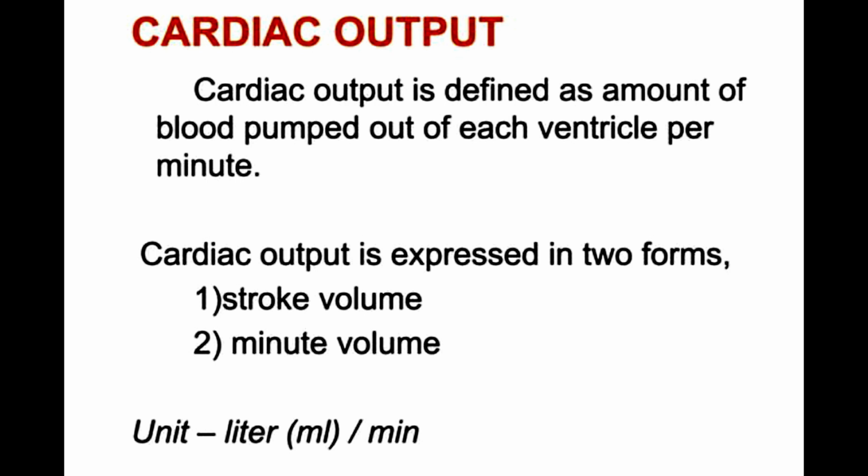In a person at rest. While exercising, the cardiac output can be 35 liters per minute. So cardiac output is the volume of blood the heart pumps per minute. It is calculated by multiplying the stroke volume by the heart rate. So the cardiac output is dependent on the heart rate, contractility, preload and afterload. What are the factors that influence cardiac output? Four factors: heart rate, preload, afterload and contractility.